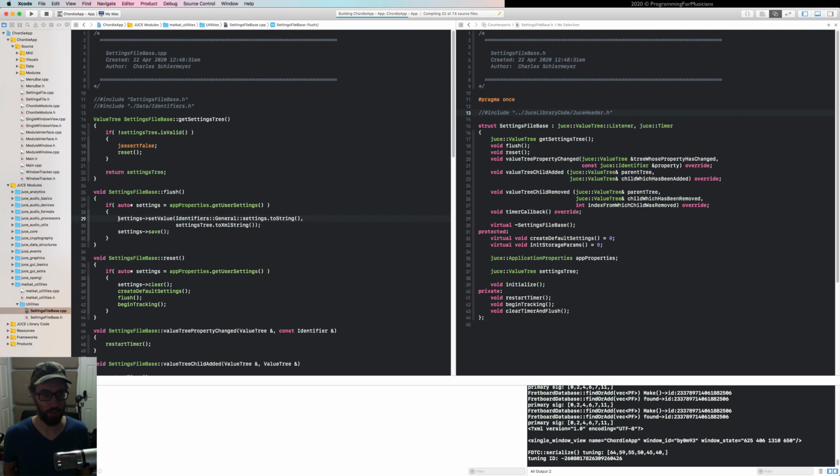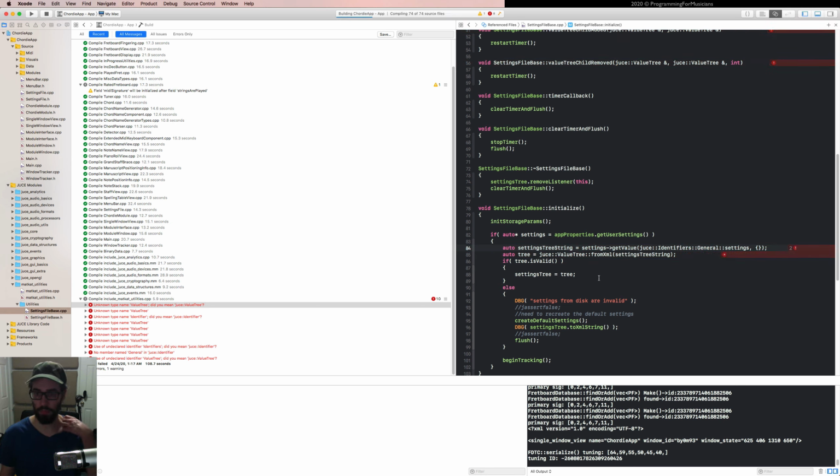Unknown type name. Oh, that's because I didn't prepend all of these with Juce. We did it in the header file, but not over here. All right, a little bit of stuff to work on, so we'll do that right there. This line will not work because there's no identifiers is not in the Juce thing. All right, and I pressed build before it had noticed that that line had changed. So now it's just going to see this, and it's just going to fail because there's no identifiers class. So we'll work on that bug next.